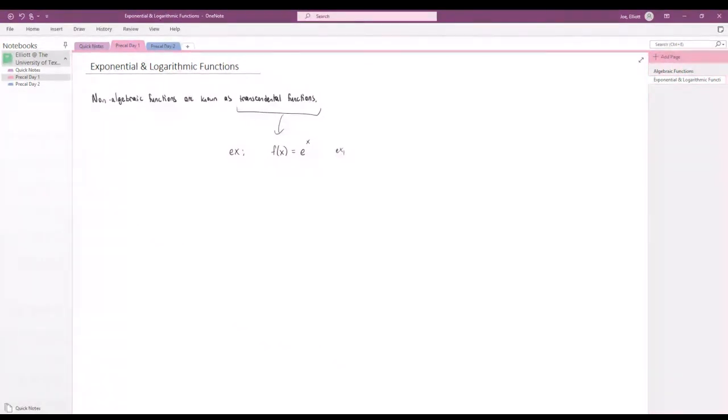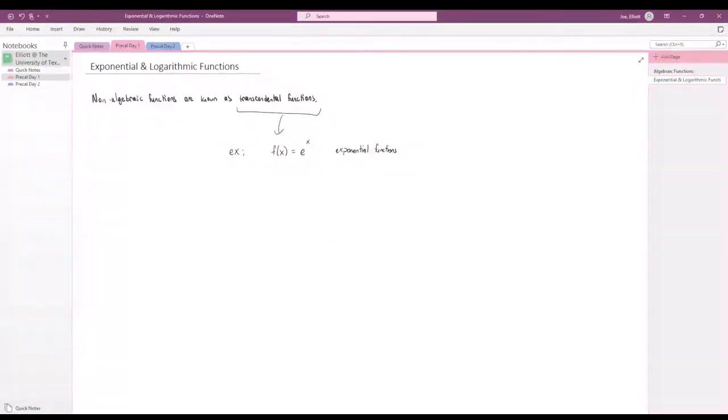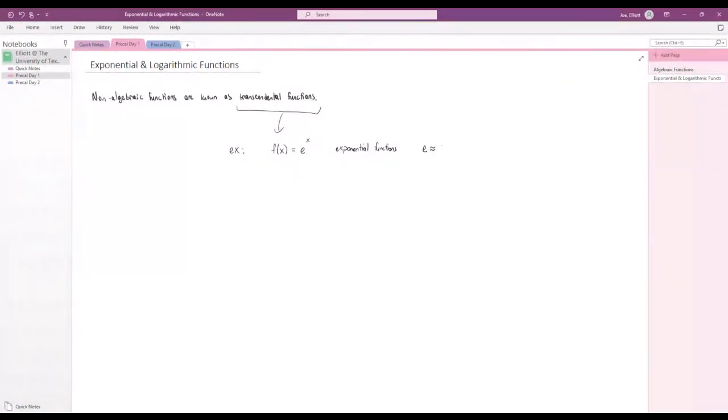So an exponential function is something like e to the x. Instead of the number e, you could also have things like 2 to the x, 3 to the x, and so forth. If you guys aren't too familiar with it, e is a constant like the number pi. Pi is about 3.14. e is approximately 2.718, okay?